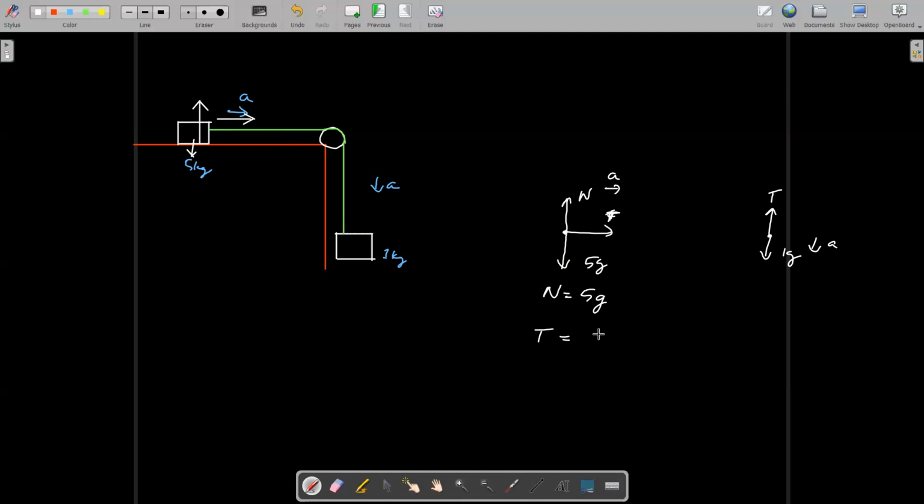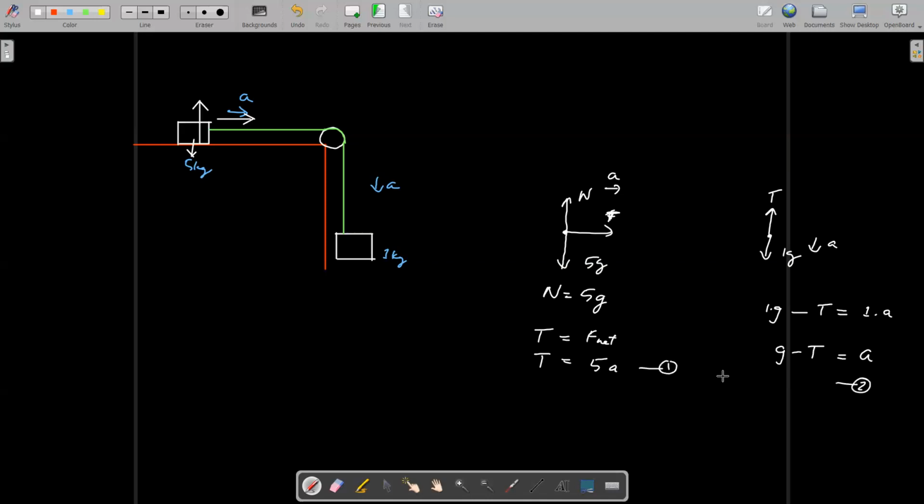This tension is equal to the net force, right? Or we can say m into a. From Newton's second law, it is m into a. M is 5 here, acceleration. Okay, and in this case, since tension is acting downwards, we take mg, that is m here is 1, so 1 into g minus t equal to 1 into a, right? That is g minus t equals a.